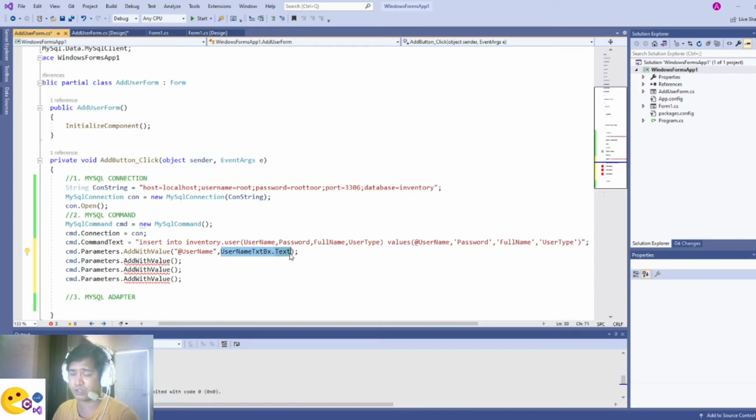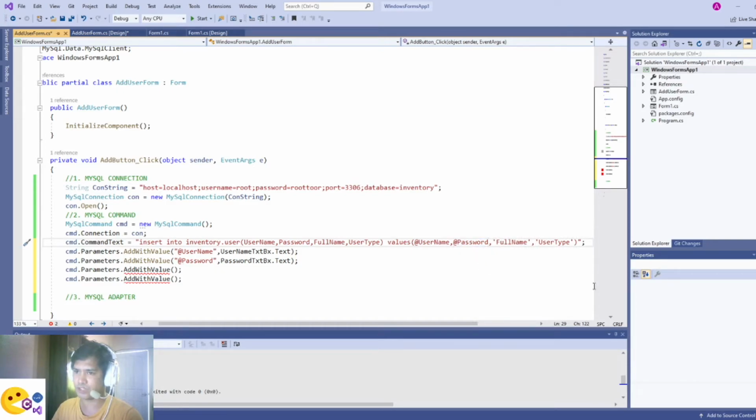Basically, it is the cleanest way of inserting data into your database. Same for the password: we can create a parameter and name it @password, and it will be replaced with the password text box dot text. We can use this parameter to replace this one.